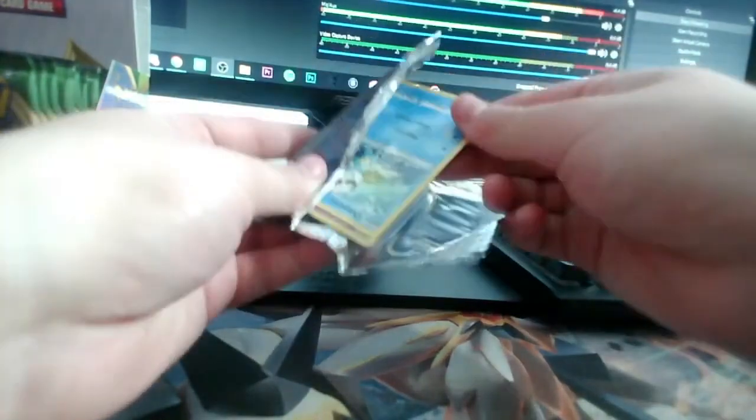First pack of the day. Cooper, what are you expecting us to get today? What cards do you think we're going to get? Some rare ones. Oshawott's a good start.